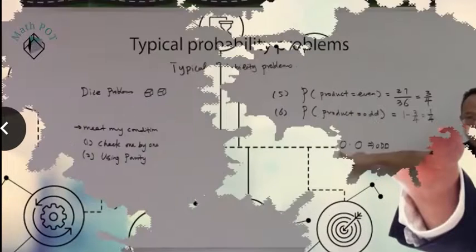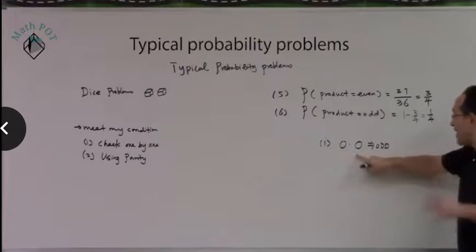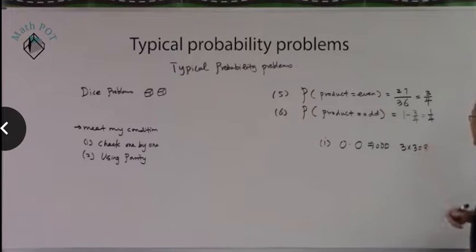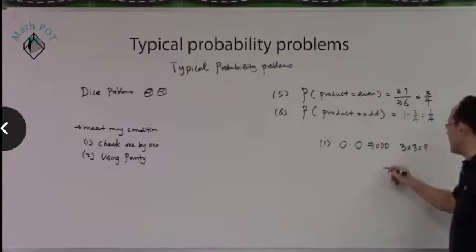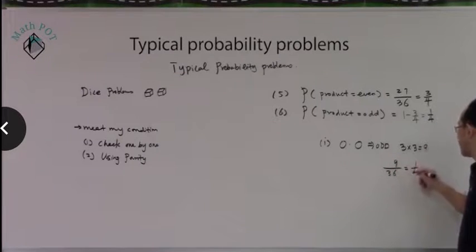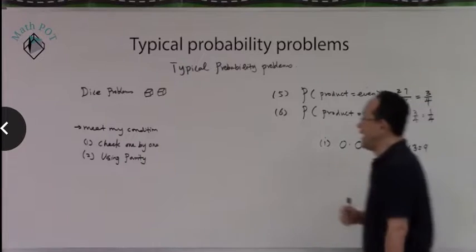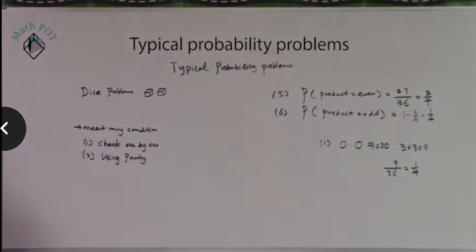First step we have 3 ways. Second step we have 3 ways. That gives a total number of 3 times 3 equals 9. Of course, the total outcome is 36. The favorable outcomes are 9. Of course, simplify is 1 over 4. Definitely we need to get 1 over 4. Otherwise, definitely something is wrong. So make sure you fully understand this one.